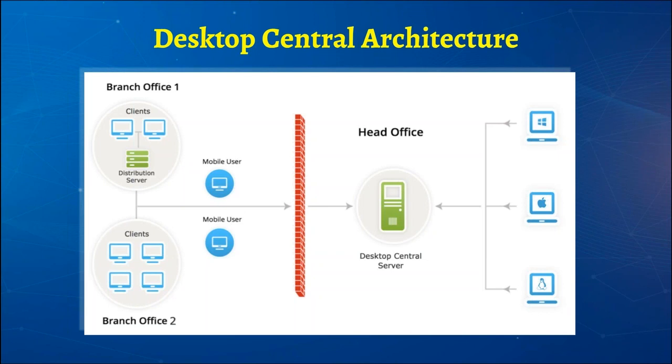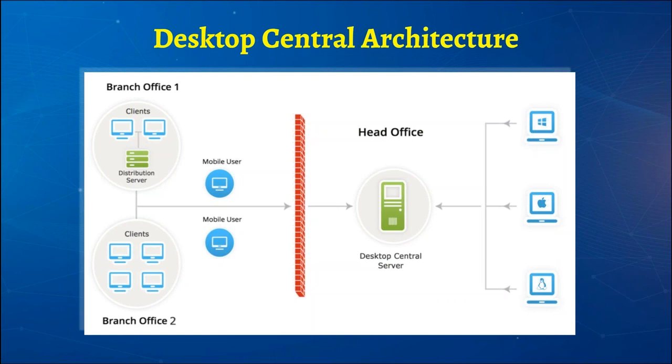So here comes the Desktop Central architecture, one of the important parts of this module. The first part we're going to see here is the server installation. Desktop Central is a server and agent model where the server installation is mandatory. As you know, it's an on-premise solution, and the Desktop Central server can be installed in your local network or DMZ. I presume everybody knows about DMZ.